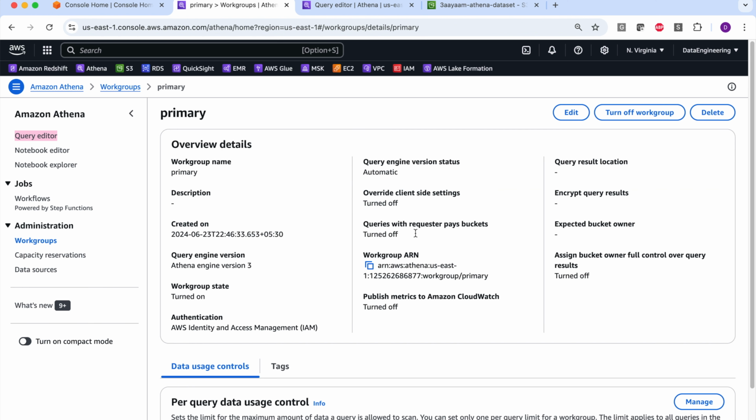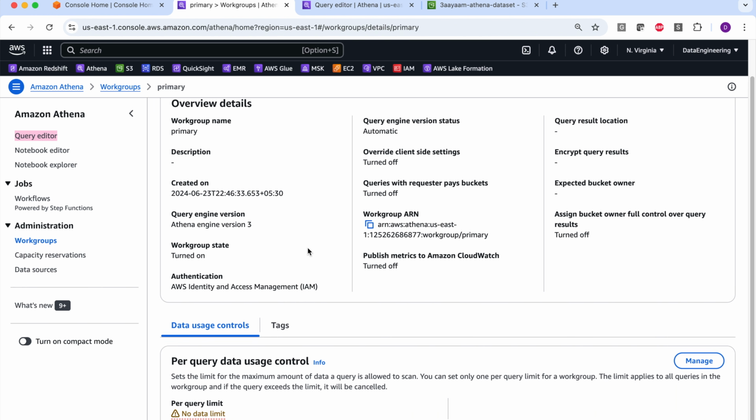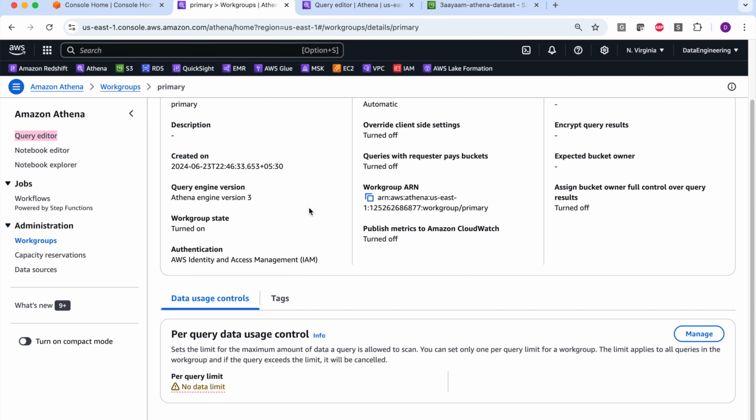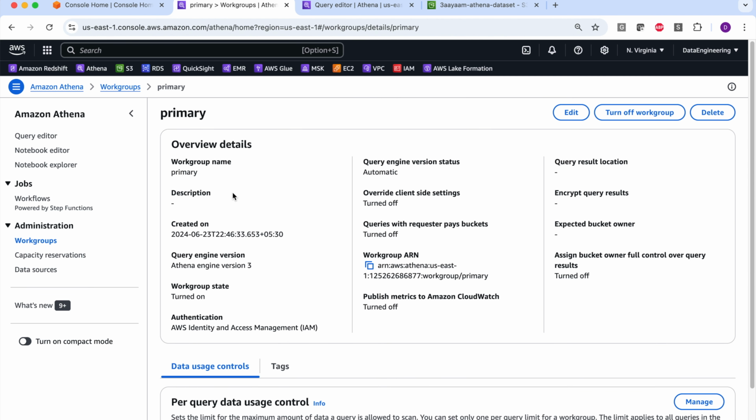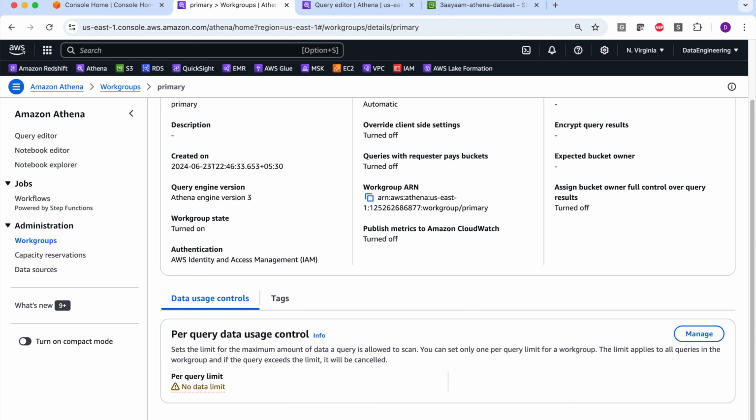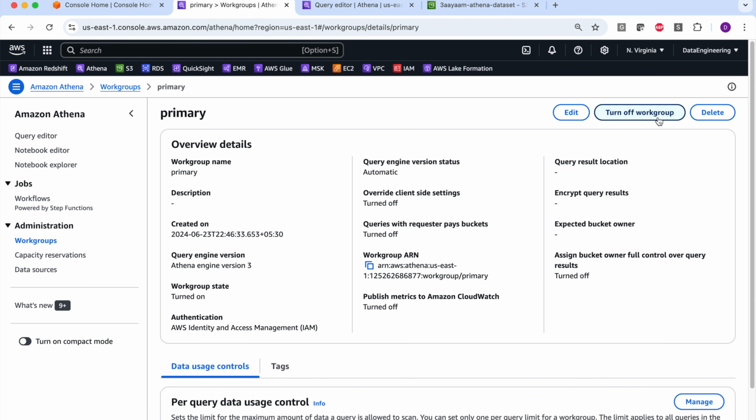And if I click on this particular work group, it tells us the settings for that work group, and per query data usage, there's no data limit, of course, because it is the primary work group and we can run any type of queries, and by default there's no data limit for that work group. And we can turn off this work group and we can delete this also.